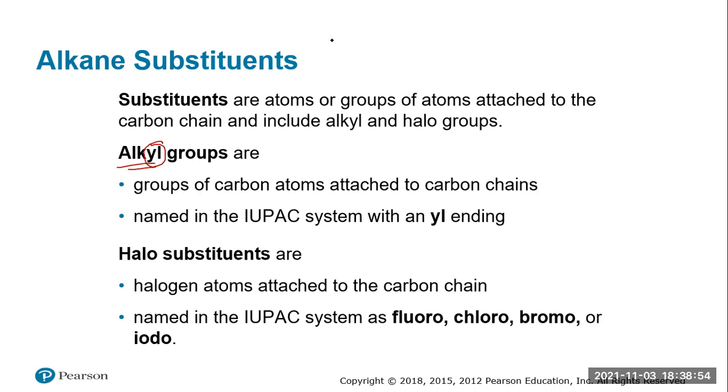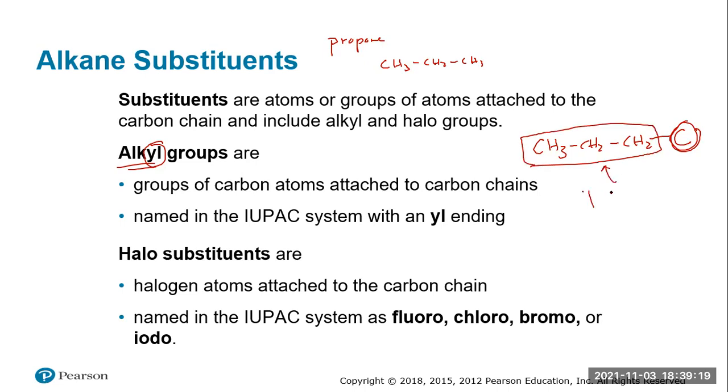For example, if you had a propane, that would be CH3, CH2, CH3. And you took off a hydrogen, CH3, CH2, CH2. That would allow it to attach here to a carbon. And this part of it here would be known as a propyl, YL, just like YL here, group. Just like our methyl group is based off of methane. If we had a 2-carbon group attached, it would be an ethyl group, and so forth. We also sometimes very commonly see the halogens, which again is group 7 on the periodic table.